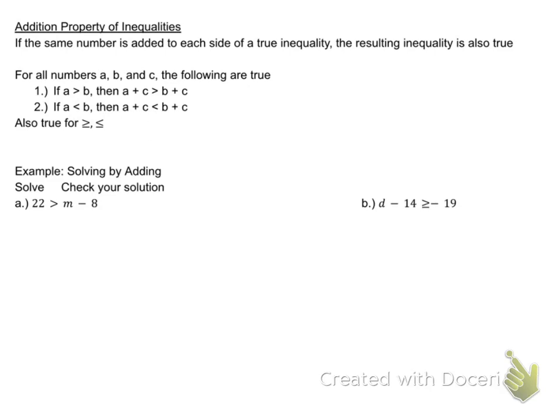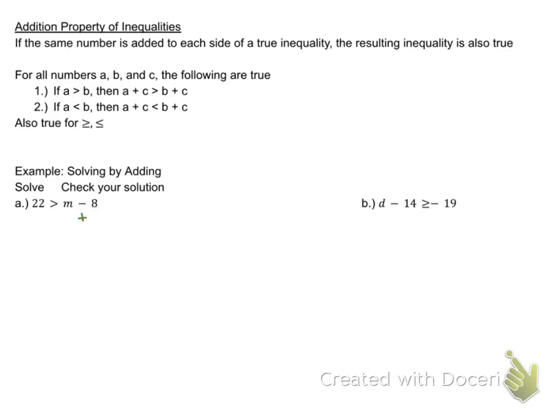So if you and your friend have different amounts of money and you have more money than your friend and you guys both get paid equally $20 for raking and cutting a lawn, you still got more money than your friend. It doesn't change that fact. And so the first problem we have up here, and I'm only going to do one because I think it'd be enough, is to solve this. I want to solve for m. So to get m by itself, I have to do the opposite of minus 8, or the inverse.